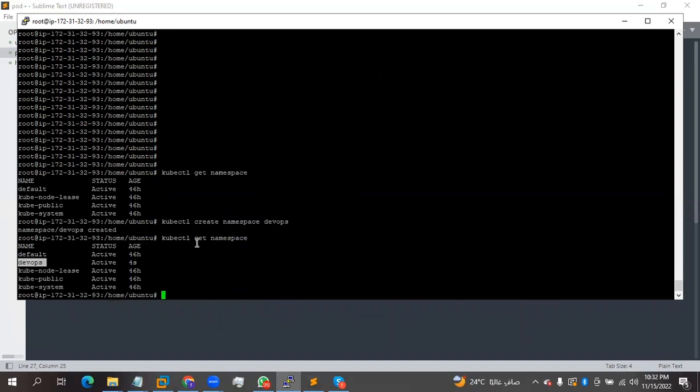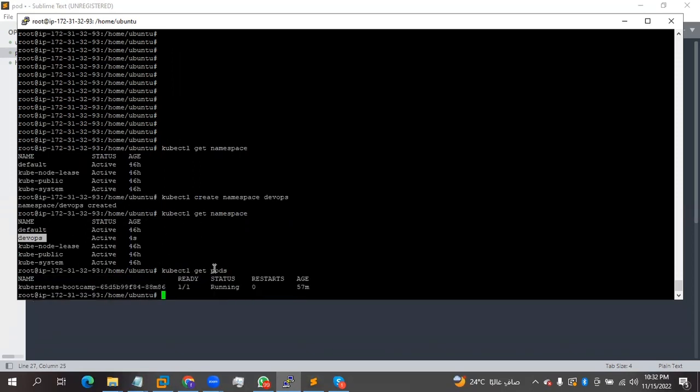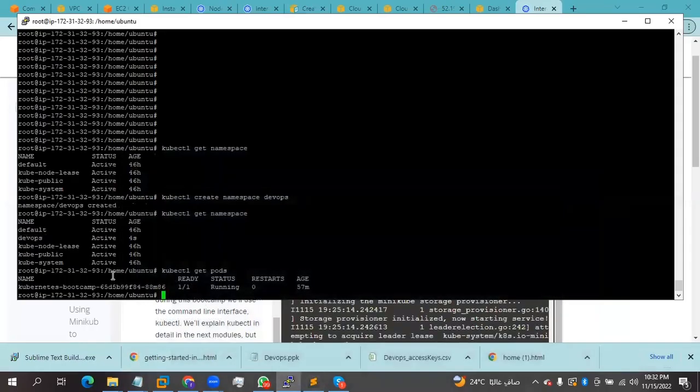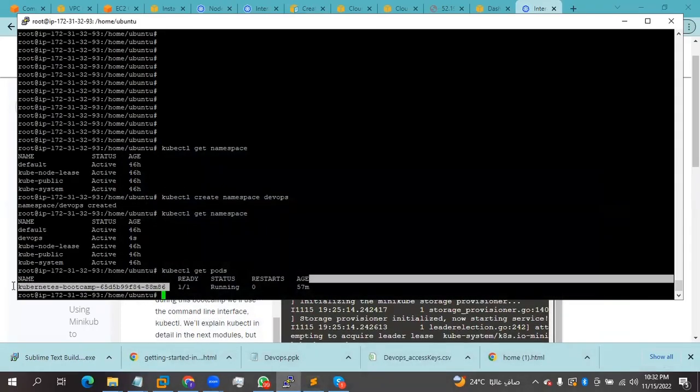So now, if I issue a command like kubectl get pods, okay, we have these pods running. I think it was the one actually deployed. I have to delete it. So now these are default pods.